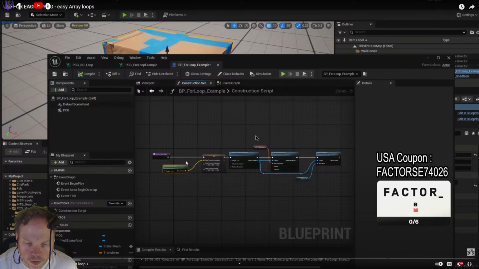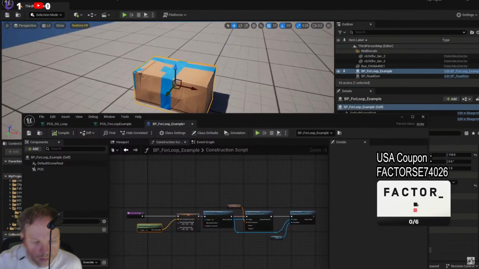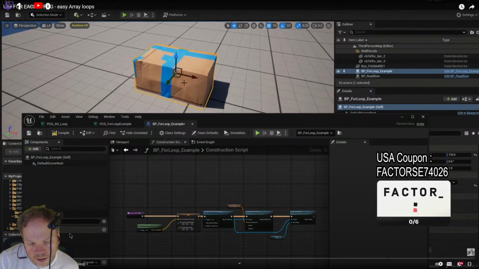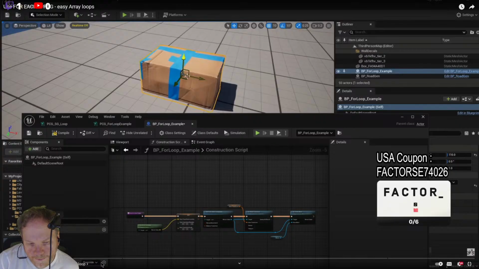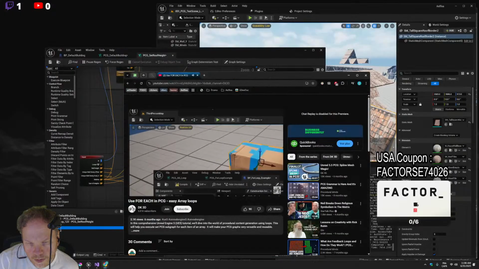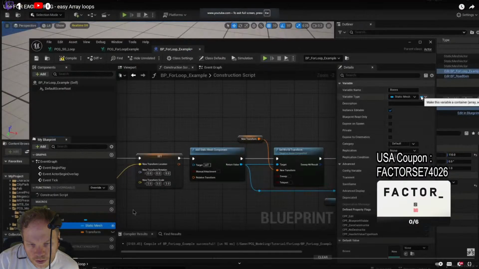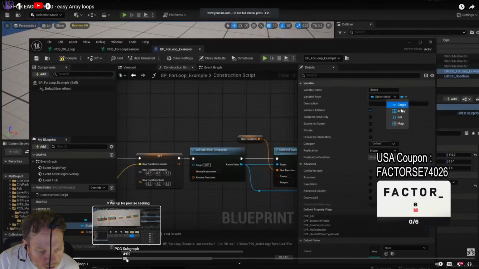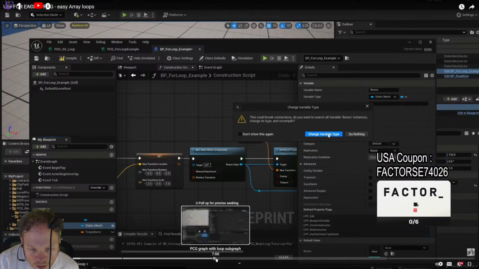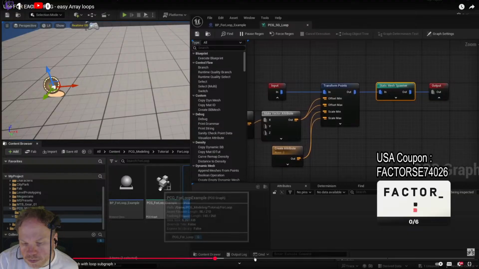I have here some simple logic: in my blueprint construction script I'm just creating a box and placing it at the location of the blueprint in the level. So if I change the type of the variable for the box from a single variable type to an array, let's accept the change into the other PCG graph that we created.